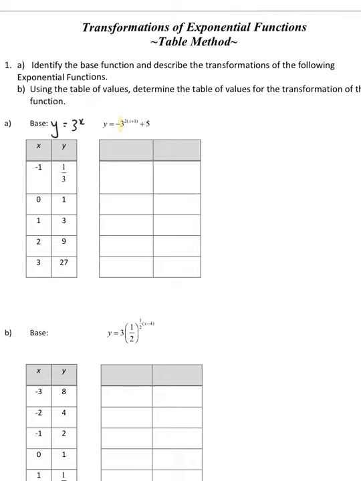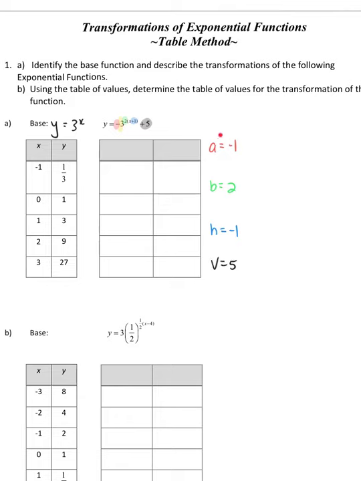So now we will identify the transformations. There is a negative in front of 3. So that means a is -1. Then we look at the exponent. X is being multiplied by 2, so b is 2. Then we see we have x plus 1, which means h is -1. And just a note, this is in proper factored form, so we don't need to do that there. And then finally, we see that we have a plus 5. So that means v is equal to 5.